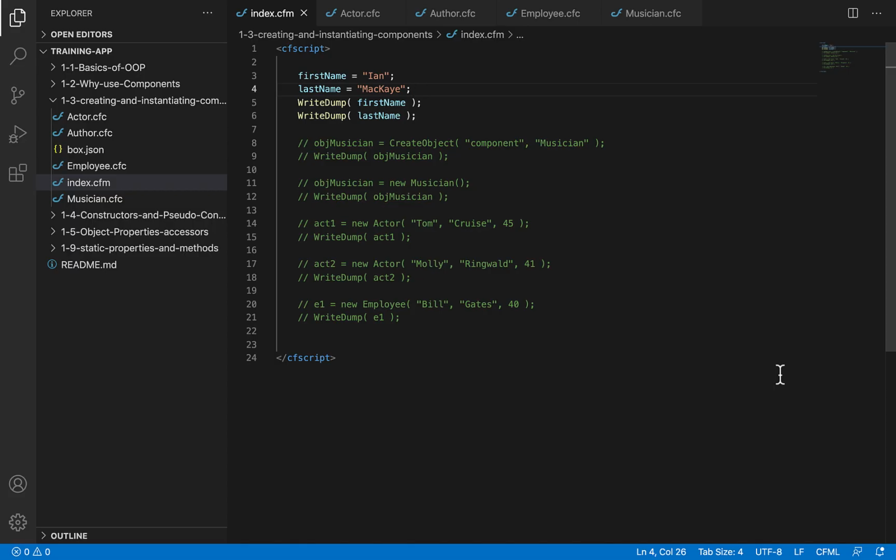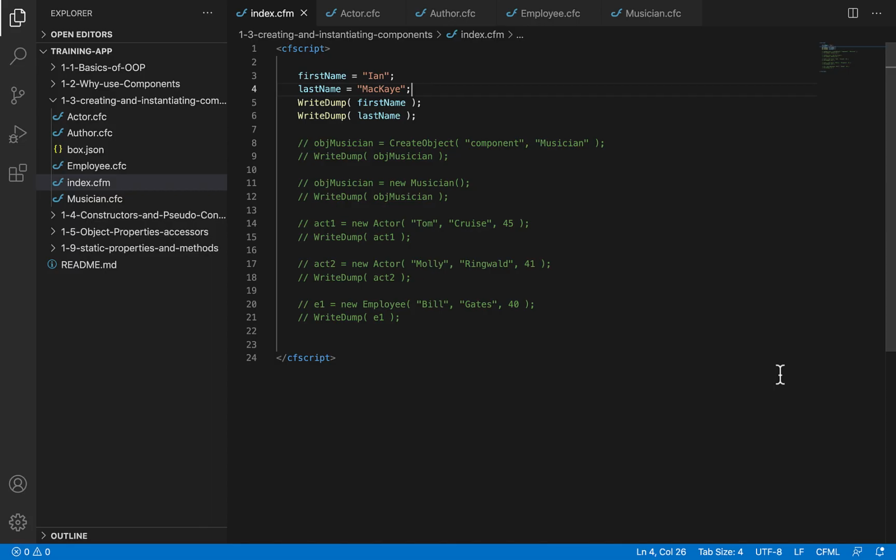When I have an employee CFC file, that's the type of data we're making by itself. That's the employee.cfc file, and it doesn't actually live in memory or act as a variable yet. I have to create an instance of that employee component before I can use it. That instance of the component is called an object, and that is the actual variable that lives in memory, which we'll use in our application, just like we would any other variable.